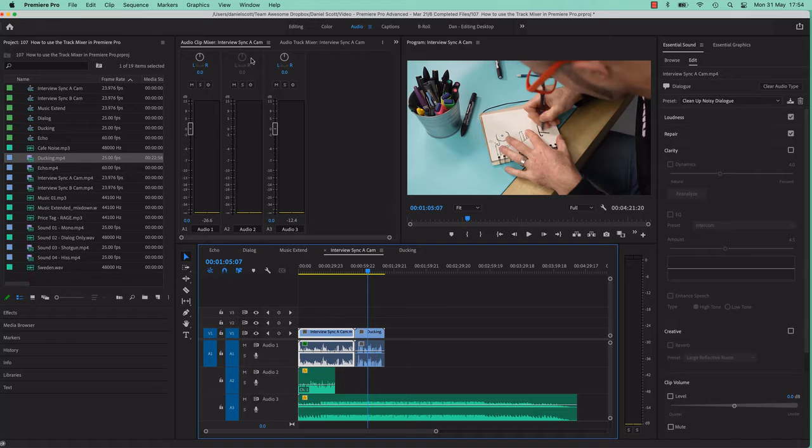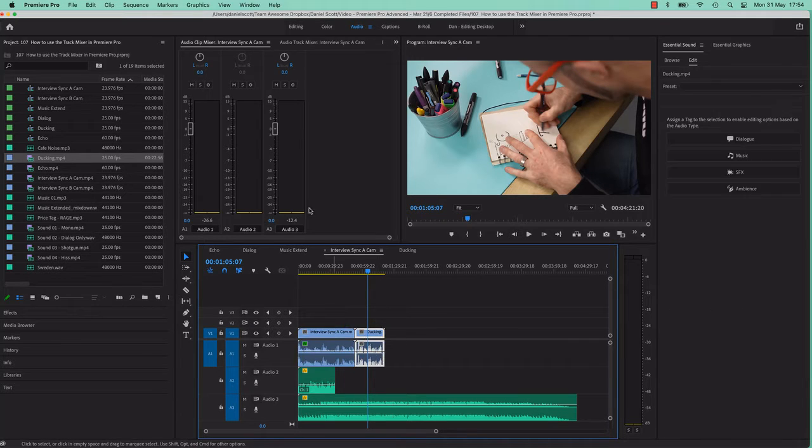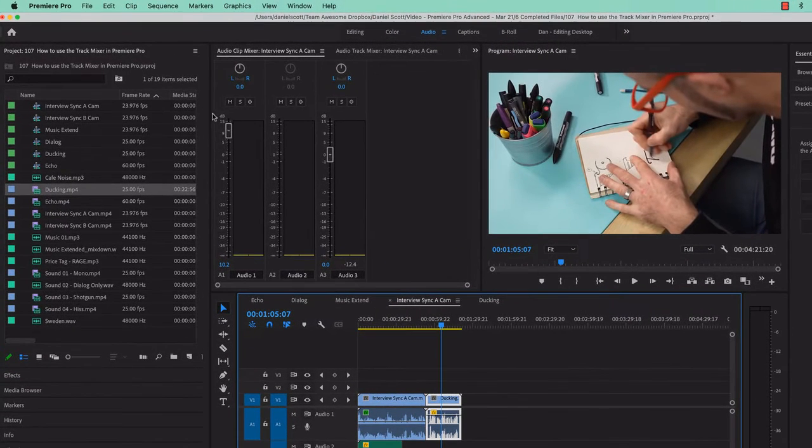So the clip mixer I never use. I end up using, say, this. So look at this, watch this. If I drag this up, this is audio track 1. Watch this, when I drag this up, can you see that moved up? Okay, so that's up. Watch as I drag it down, watch the rubber band in the bottom. You see that changed? Watch it again. Ready, drag it down. So we're doing the same thing.